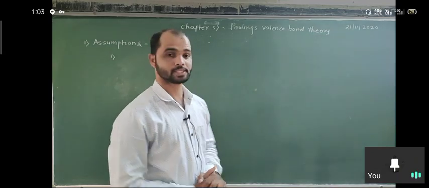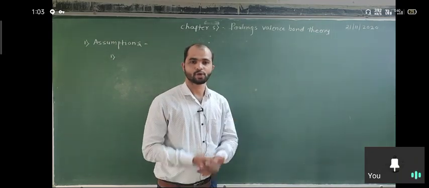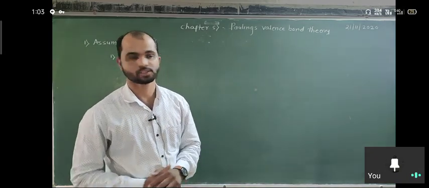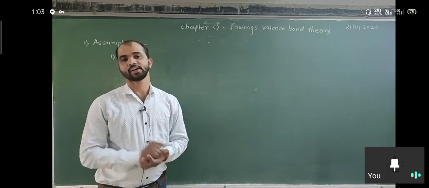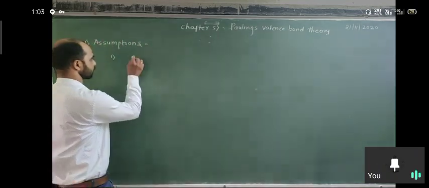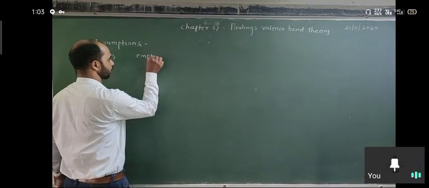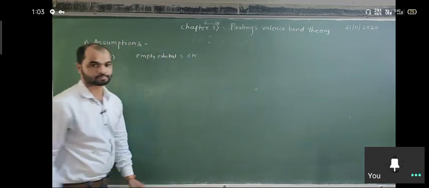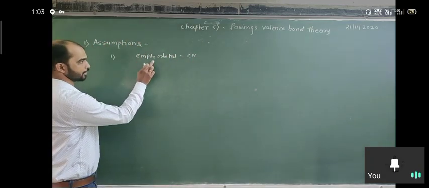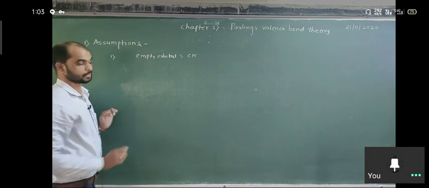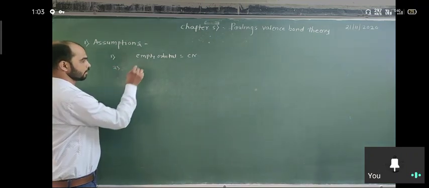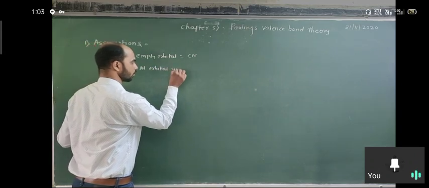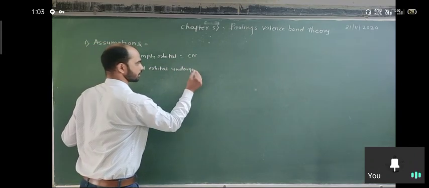Third assumption is the metal provides empty orbitals, so on the other side the ligand should provide filled atomic orbitals. So ligand कसा असला पाहिजे की त्याच्याकडे filled atomic orbitals असले पाहिजे. म्हणजे पहिलं assumption काय आहे, the metal provides empty orbitals equal to the coordination number. Second assumption काय म्हटलंय, atomic orbitals undergo hybridization.